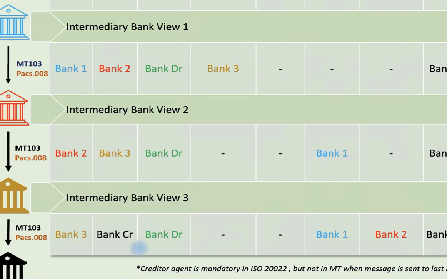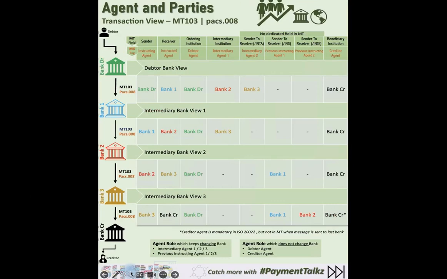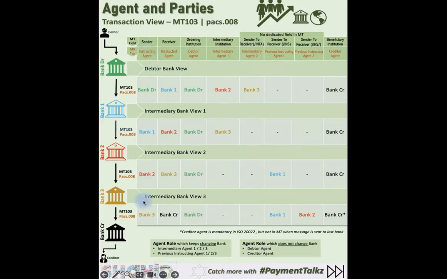To show you the complete view, I'm just putting it in a single view pane. So here, if you see, the first one and the second one are from one bank to another, so always bank 1 to bank 2, point to point. This one is static, always the green bank DR. The black bank CR is also static. Here you see this information keeps changing: bank to bank 3, then bank 2 is dropped because it is going to bank 2 itself.